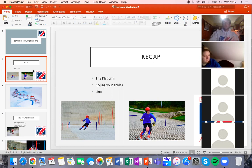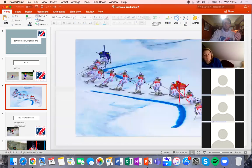So we're going to look at this next photograph quickly. Lindsey Vonn skiing GS. If you were to split right in half between the red gate and the blue gate, the picture of Lindsey there, you can see her platform. If you were to look at her from the very front on, our shins would be absolutely parallel. The distance, like we said last week, between the tips of her skis, her feet, and her knees would be exactly the same, which is exactly what we're looking for. We're going to come on to that a little bit later.